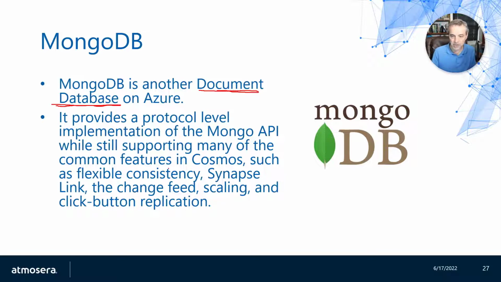A few that are worth mentioning here are the flexible consistency models that you get with the SQL API. So if you want strong consistency, you can turn that on, or you can turn on eventual consistency, or one of the other ones in the middle. It also supports Synapse Link. So SQL API supports this feature, but so does the Mongo API. And basically what that does is pivots your data from the kind of document storage that it is by default to more columnar storage and then puts it over into a Synapse cluster so that you can do different kinds of analytics workloads against that.